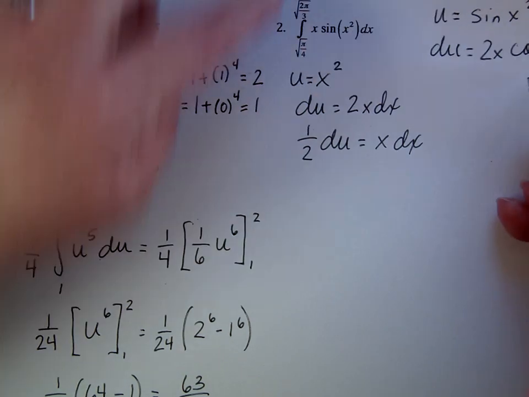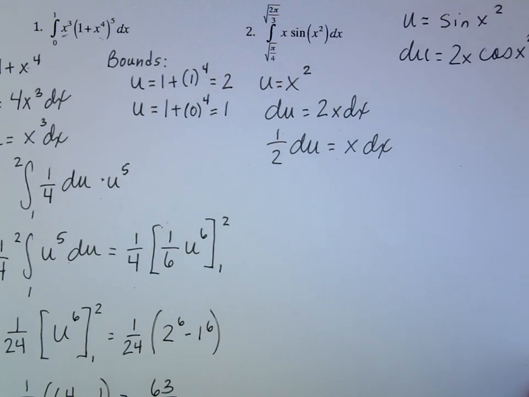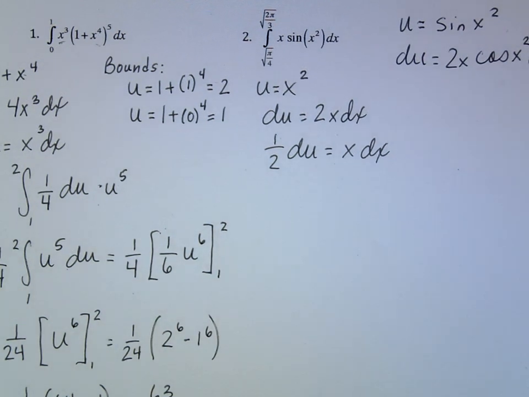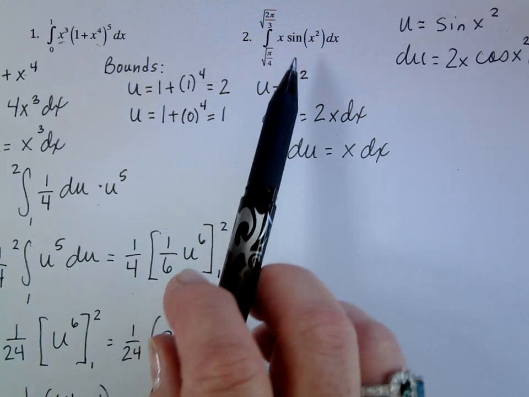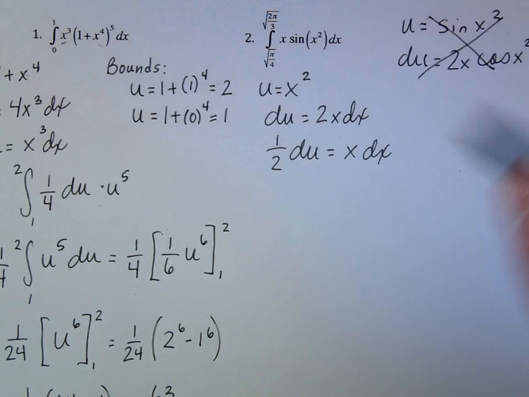But do you see how you don't have a cosine in here? So that's not a good substitution to make. You're not going to choose to go in that direction. That's why I just took the x squared and not the whole sine of x squared, because there's no cosine here for me to substitute in. That wouldn't work. So this is no good, but this is good.